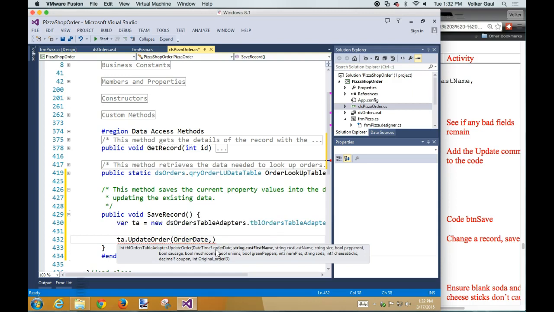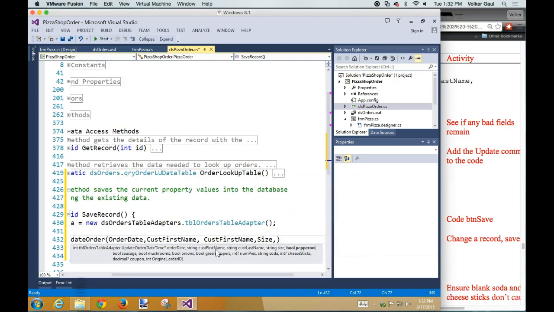And now I hit a comma. And notice the boldface is slid over. So, okay, now I need the customer first name. Property. Then the last name is bold. And you just keep going. Comma. The size, comma, pepperoni. Notice I'm not typing much.